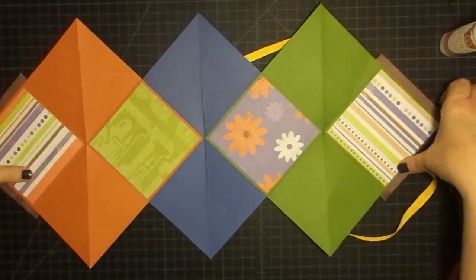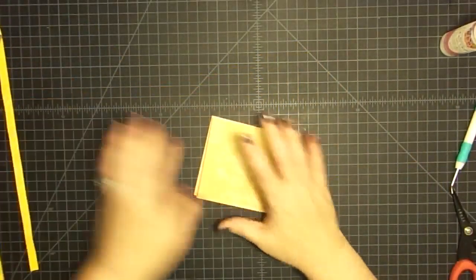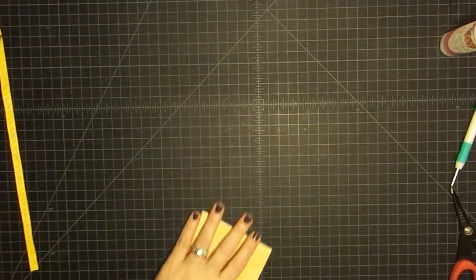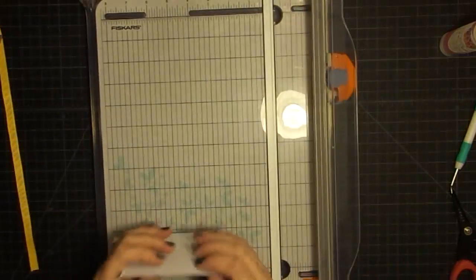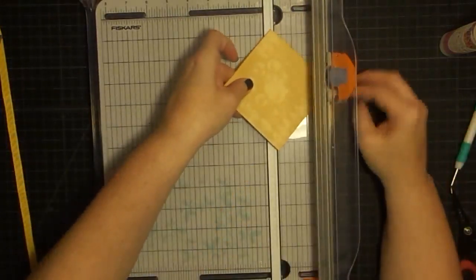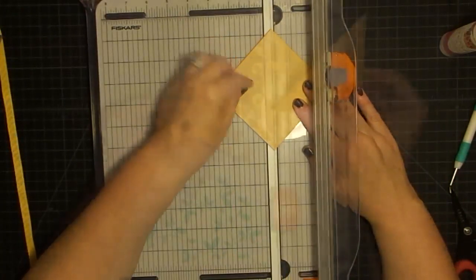All right, so now I've got all those in place. I'm going to go ahead and close this back up and set this aside while we prep these guys. They are super easy to do. I'm going to cut them all at one time, put all the squares together, and line the points on my cutting blade, or where it cuts on my little line here.